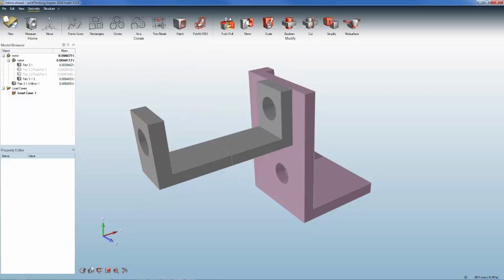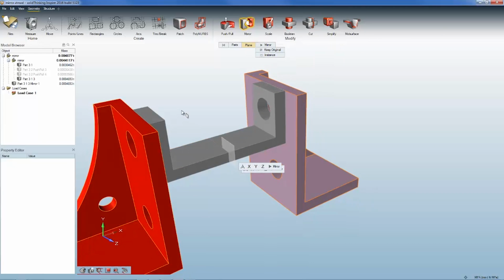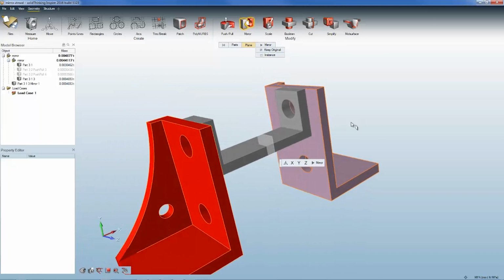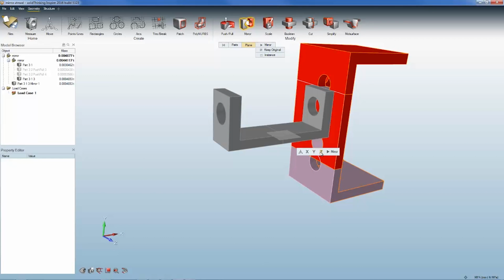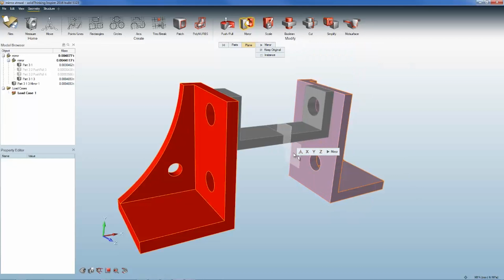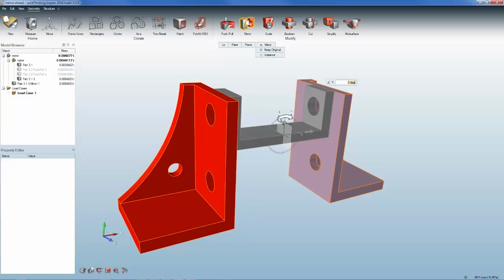Now we could have mirrored and not created an instance, and we'll pick this other part here. So again, we'll pick the part there, and now we're prompted for a plane. We can pick any plane in the model or pick a point and then orient on that plane. That gives us the correct mirroring if we wanted to mirror both those parts together. You can see we can reorient, reposition the mirror plane however we want, take it to anywhere in the model. We can even change the orientation.